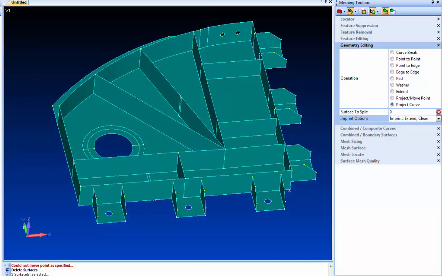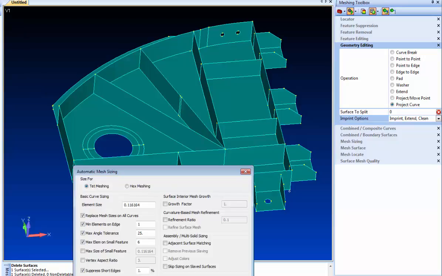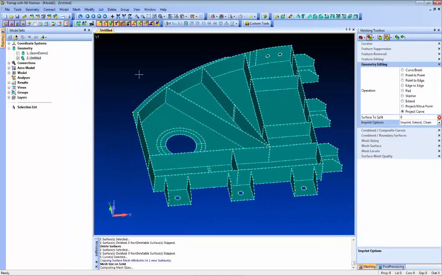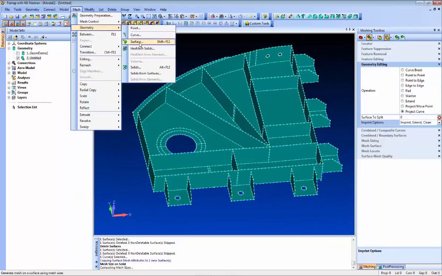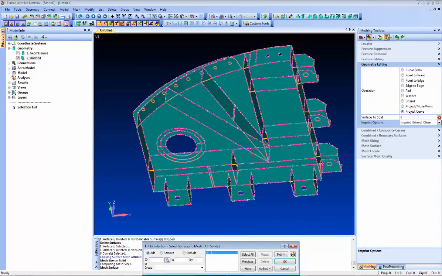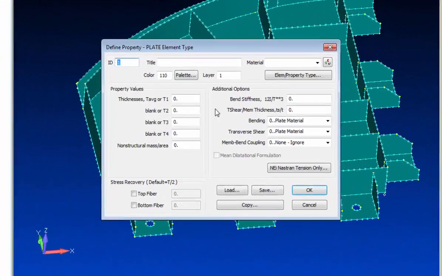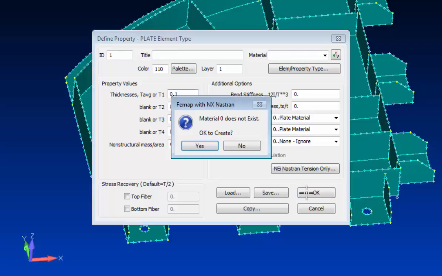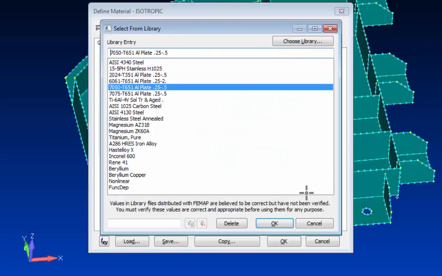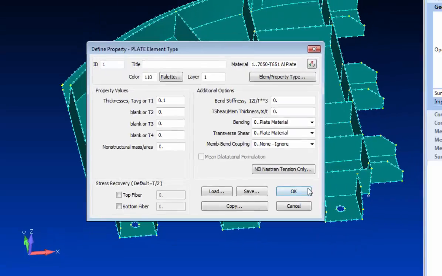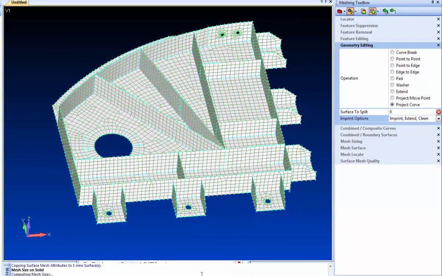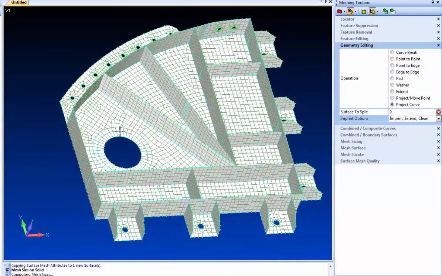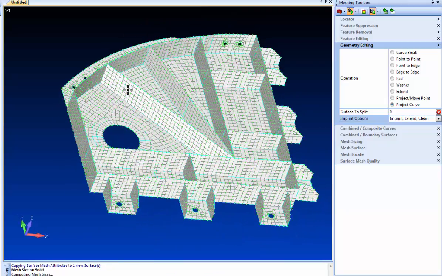I'm going to now mesh him. So I'm just going to right-click here and set up some sizing. And we'll just take something close to the default, not too crazy. And let's go ahead and mesh the surfaces on this connected body. And I need to create a property. Now here's the neat thing. I'm just going to type in 0.1, pretty close to what we picked for the mid-surface. But I'm going to use a tool we've added to automatically adjust all those. So we'll say that one, and it wants to know what material. So I'll just pick an aluminum out of our library. Say go ahead and mesh it. And it's now meshed.